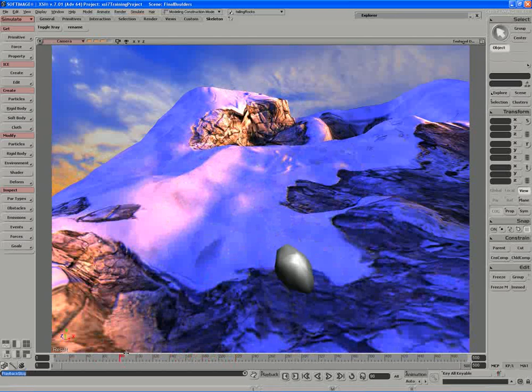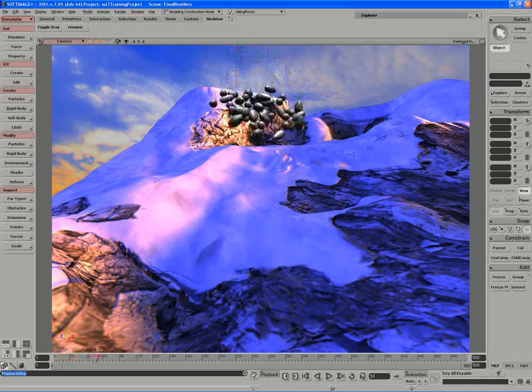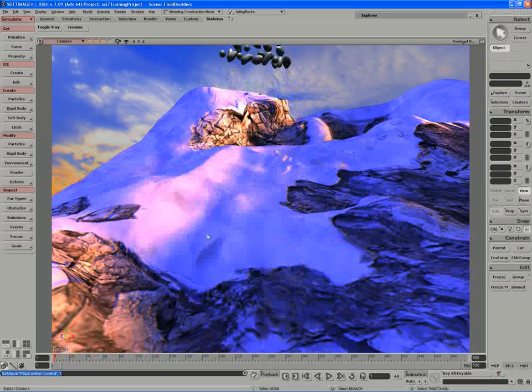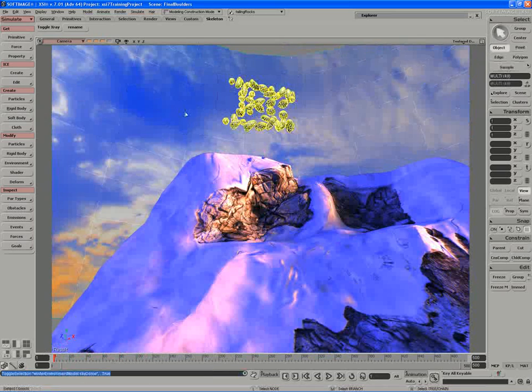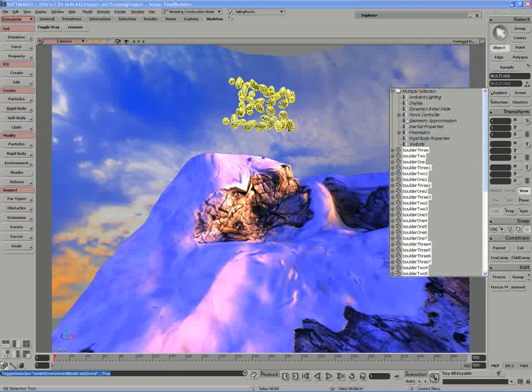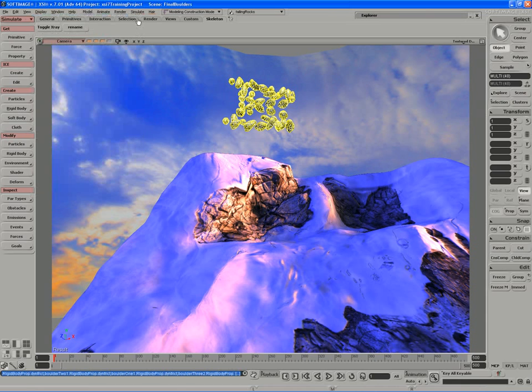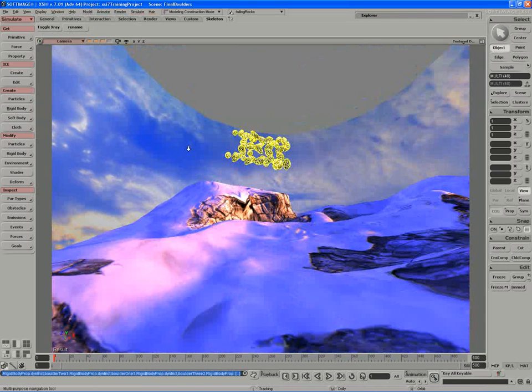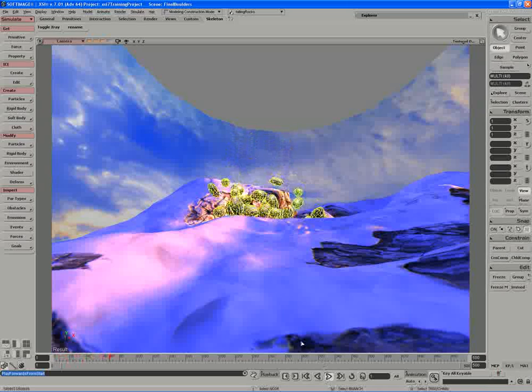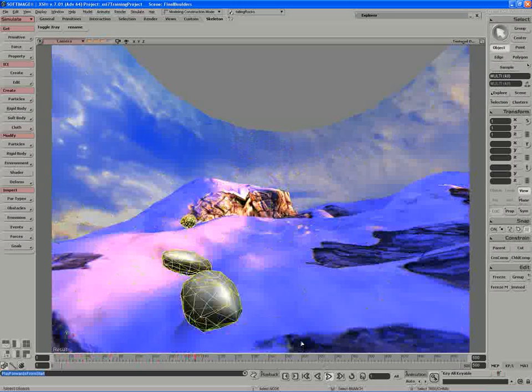I could probably increase the friction that the rocks have with the ground so that we get a little more dynamic movement. So if I was to grab all 48 of these rock objects, and inspect their rigid body properties, I might make them a little more bouncy, let's say 0.25, and we'll give them some moving friction so that when they do intersect with the mountainside, we do have a bit more grab from the mountain. So that this should cause a little more spin. So let's try that again. There we go. I think that's looking pretty good.